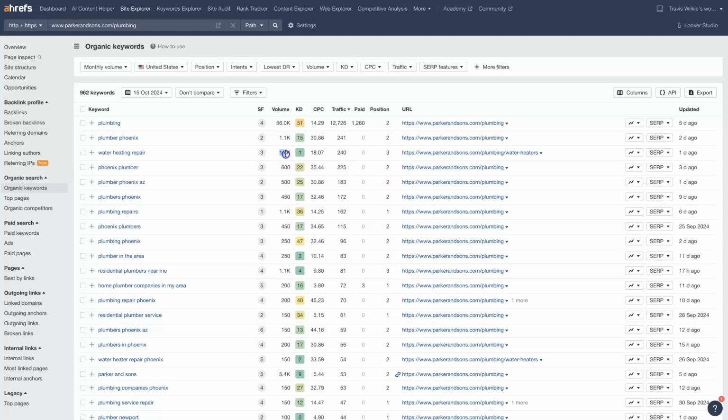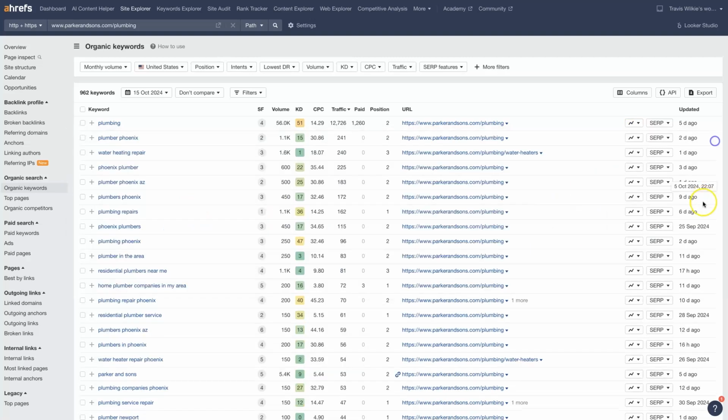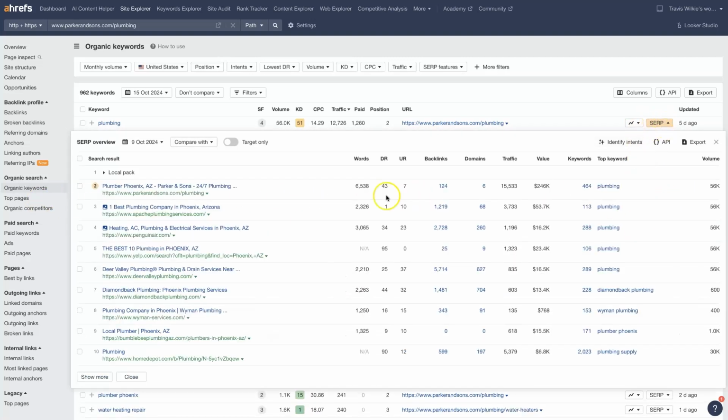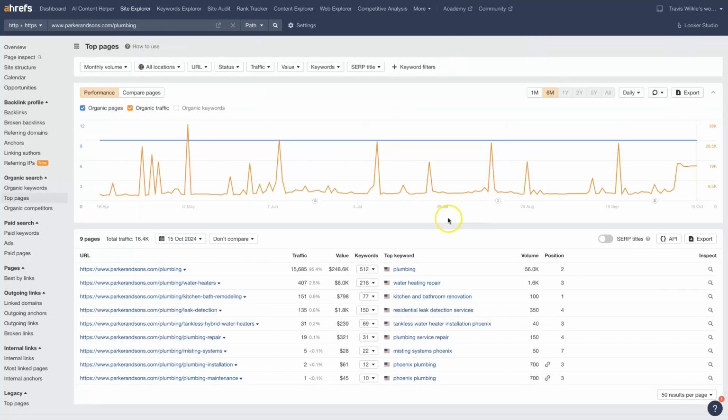So like this one has more available search traffic, but they're getting about the same amount of traffic because they're in position 3 instead of position 2. Right? And then of course we can see all sorts of different graphs in terms of when they've been ranking, when it's dropped off, who was ranking when. We can see what different websites are ranking for this keyword and when it was updated. Lots of in-depth information. So that's kind of like the organic keywords.